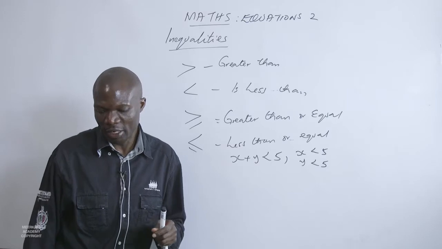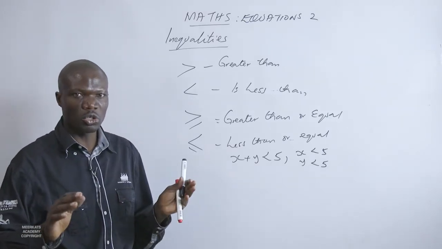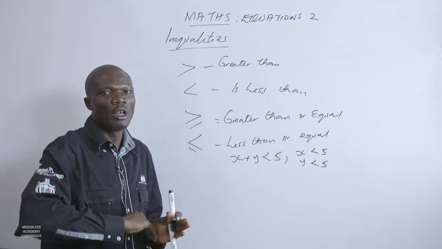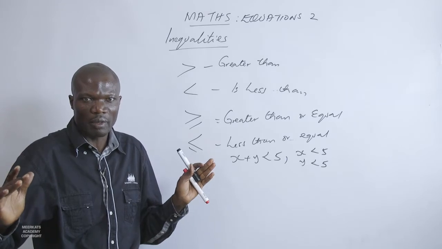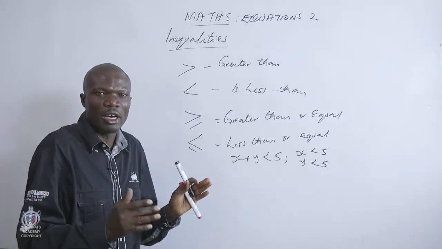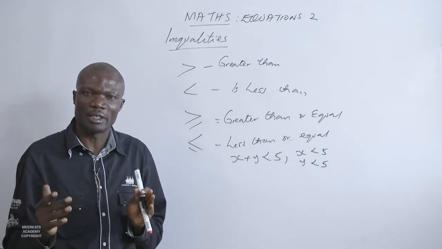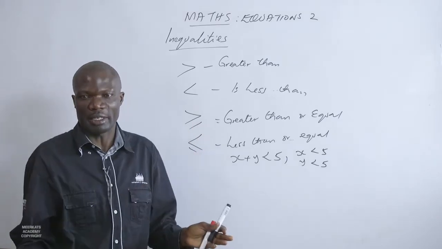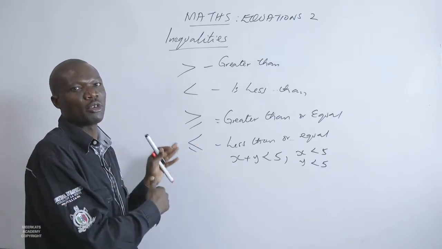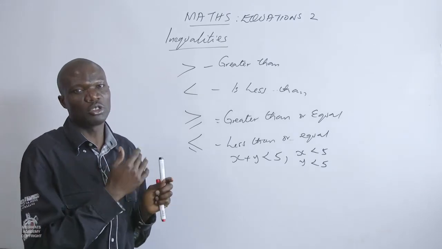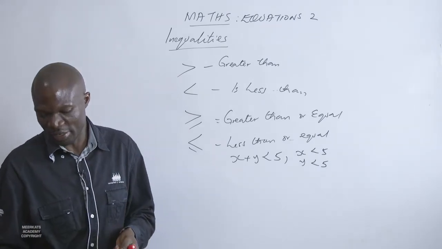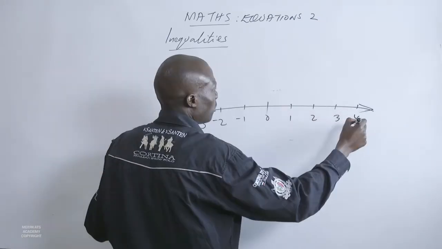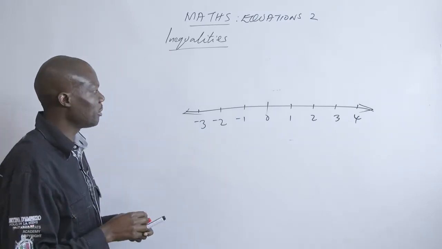Now, when you say a number line, earlier on I was just trying to show that on a number line we have numbers on the left-hand side which are negative, and on the right-hand side which are positive. Those numbers less than 0 are on the left and those greater than 0 are on the right. But when you have an inequality comparing numbers, we can also show them on the number line by saying those which fall on the left of another are less than, and those which fall on the right-hand side of the other are greater than. Let's see a situation like that. This is a simple number line.